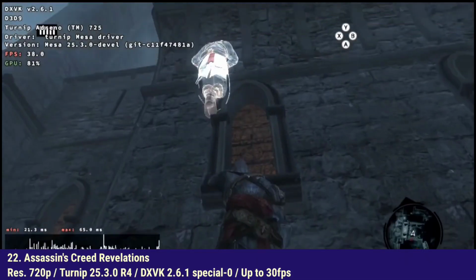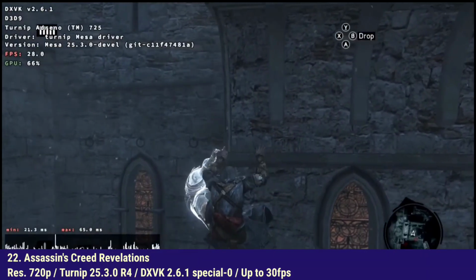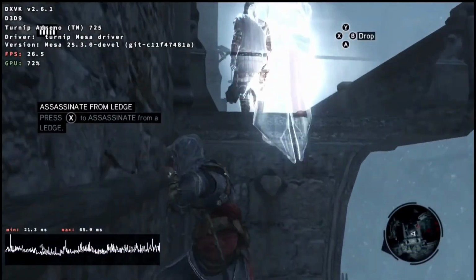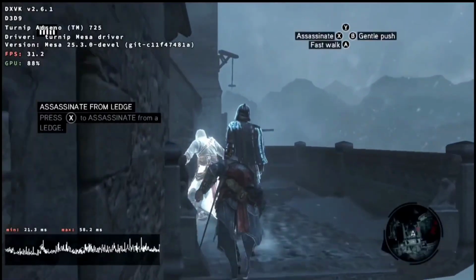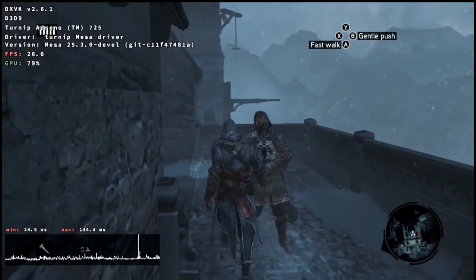22. Assassin's Creed Revelations. Conclude Ezio's epic journey. This action-adventure game performs respectably at 30 frames per second on Winlator. The Snapdragon 7 Plus Gen 2 helps you climb, leap, and assassinate with precision.